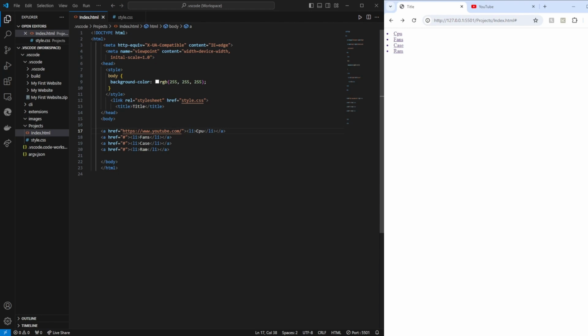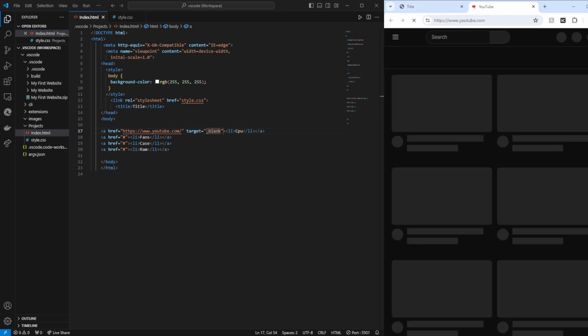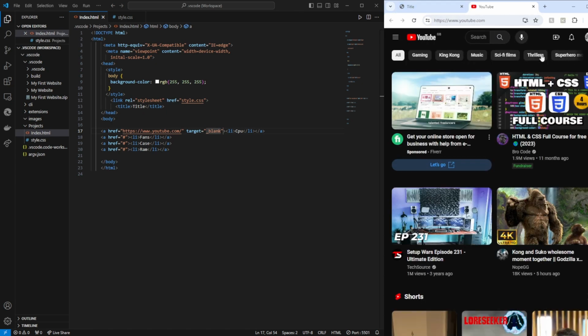So you can now decide whether you want it to stay in one area, so if you click on it, it will just take you to YouTube, or open a new web page. By doing this, we click target equals, and there we are. So we'll go underscore blank. This will make it go to a new website. Sorry for that blocky speaking, don't know what happened there. So let's click on it now. There we are. So it's open to a new area.